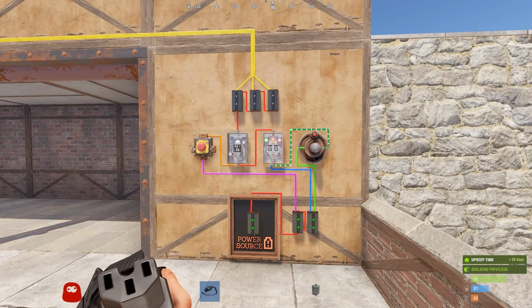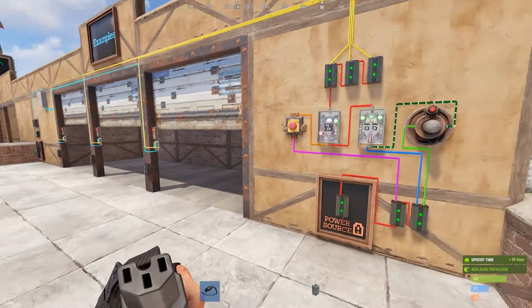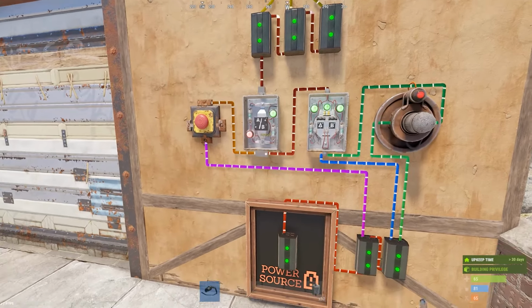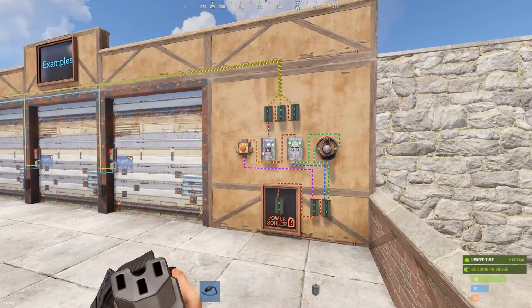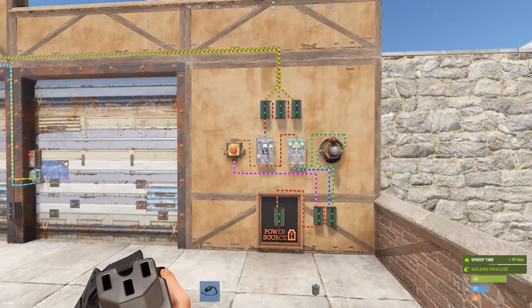So if I were to make myself visible, it detects me and it shuts the door on this side. So we're just running off of this side here, whereas the button is running off of this side here. That's all we're doing here. Very simple. But this all works just fine.